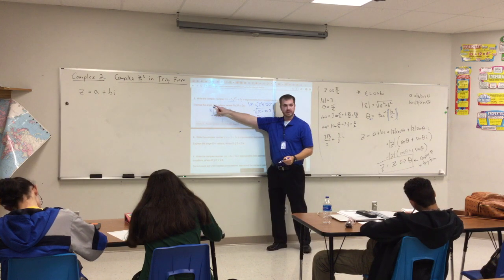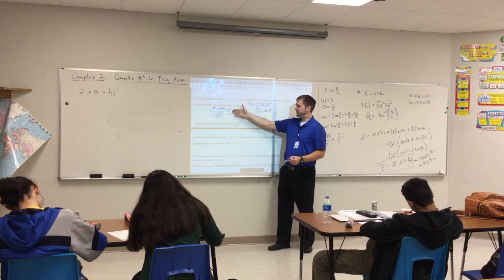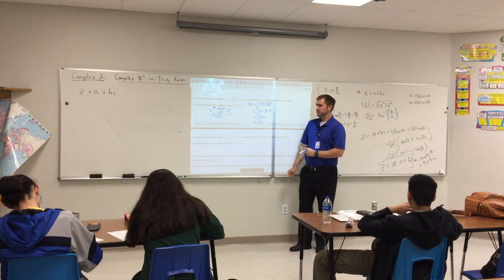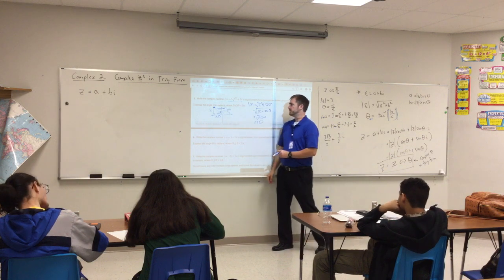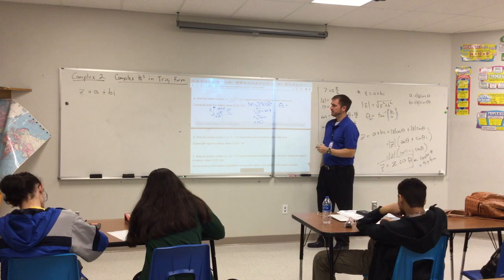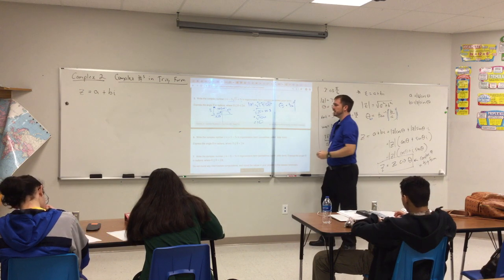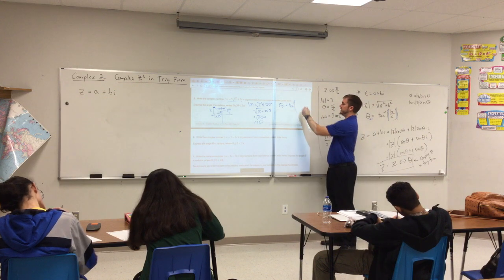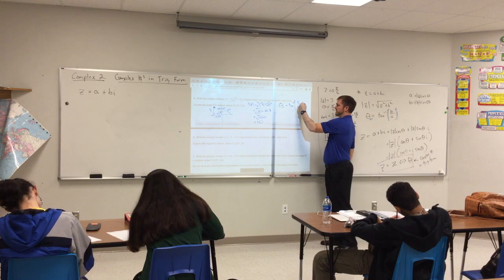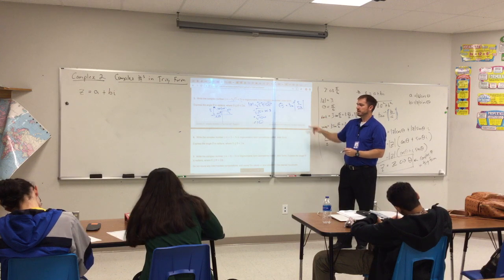I can get theta ref right there, and then to figure out what the actual theta is, I'm going to have to use my head to figure out what that answer is. So we'll do theta ref is inverse tangent of the absolute value of 5 over negative 5 root 3, but the negative will go away completely.